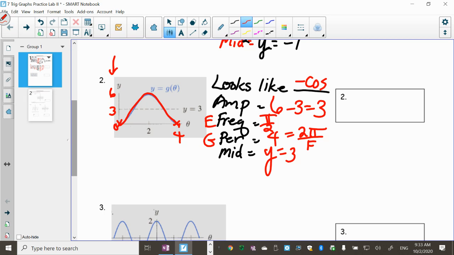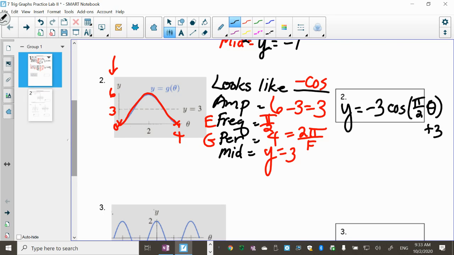So now I'm going to say, all right, my equation is, remember we got theta, so I got y equals, what goes first? The negative 3. Now, but here's the thing, amplitude's still just 3, guys, but because it's been inverted, that's what the negative does. Cosine goes next. My frequency goes next. My variable of my x-axis, which is theta in this case, plus 3. Kind of ran out of room.